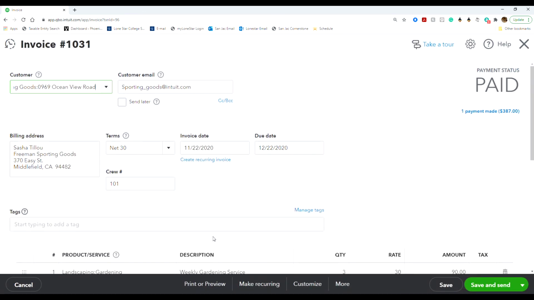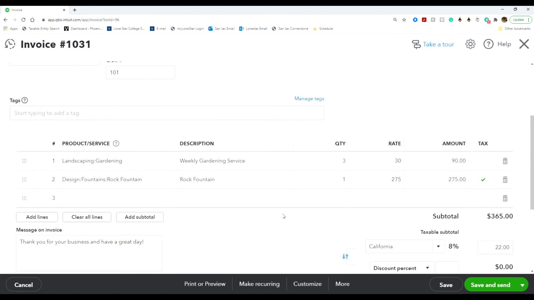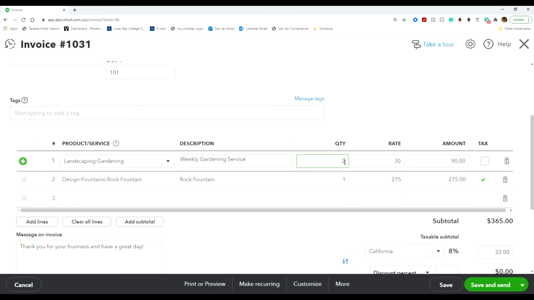Okay, so here's our invoice, and we need to change the weekly gardening service to a quantity of 2. Apparently it was at 3, so it should be 2.